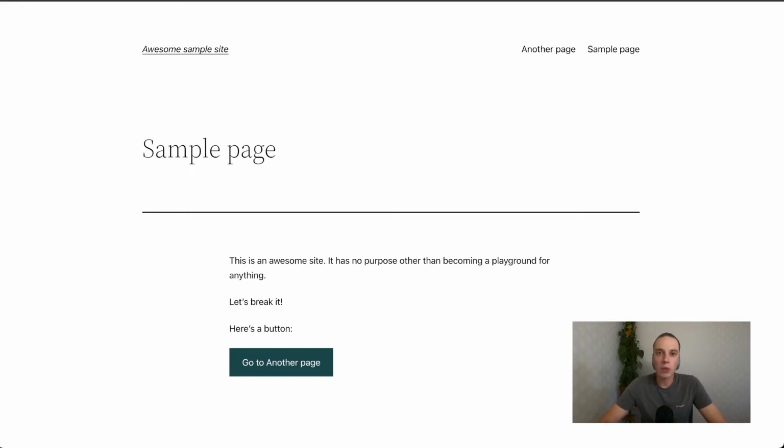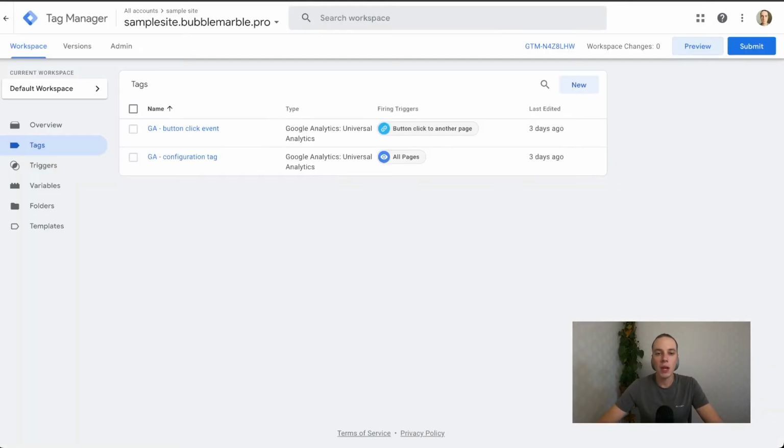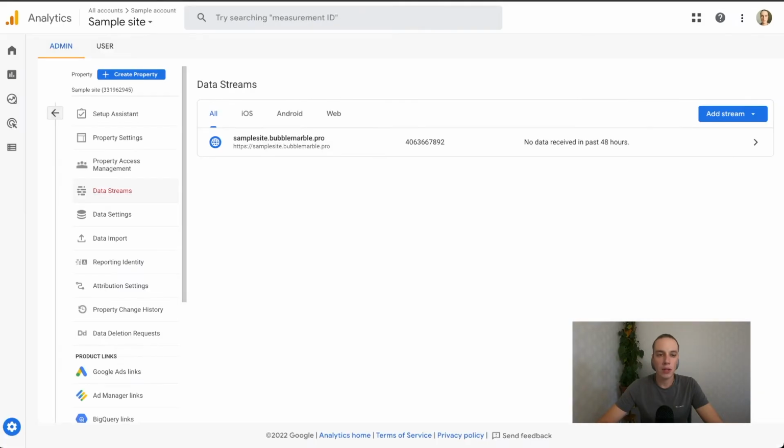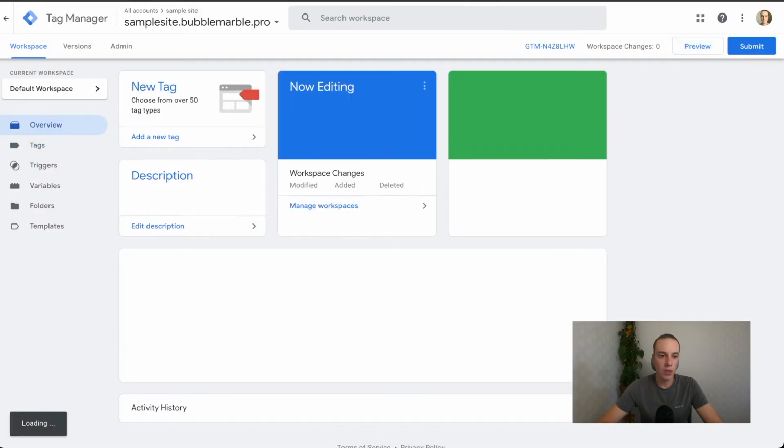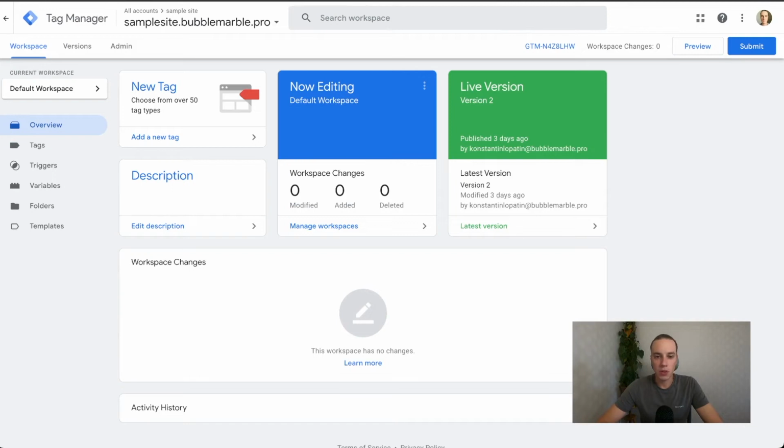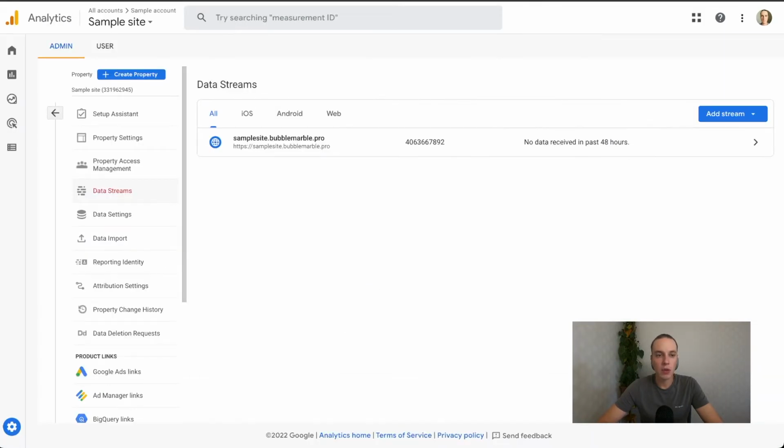I would assume that you installed Google Tag Manager on the website, and there is a separate video about how to use that, and you have signed up for a Google Analytics account. So that would just simply create a property so you can log into your account, and this is what you would actually see. So in Google Tag Manager you would see a view of your workspace, and in Google Analytics you would see just an empty dashboard.